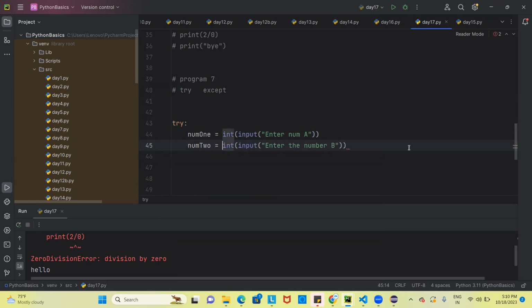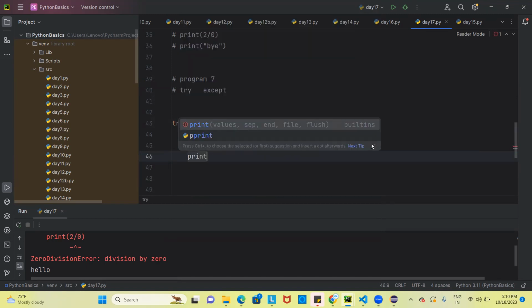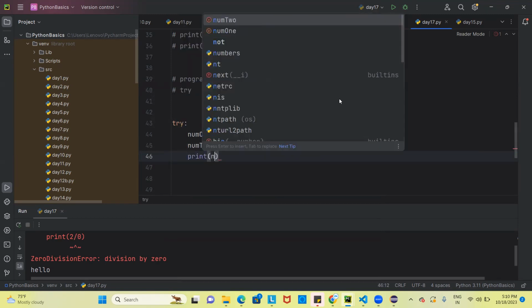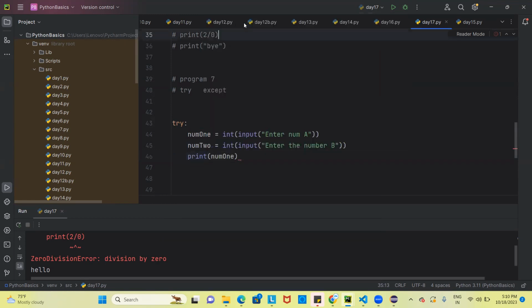This line can cause an error, which I am writing. This can raise the exception. I'm saying print num1 by num2, num1 divided by num2.